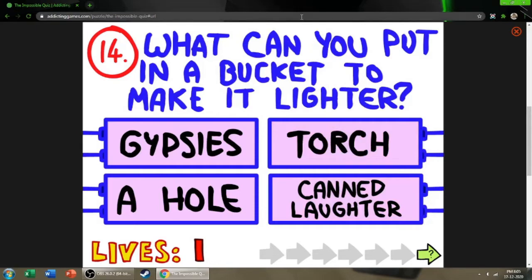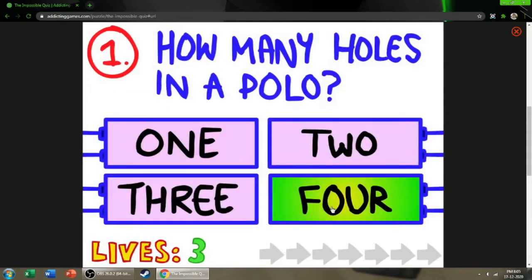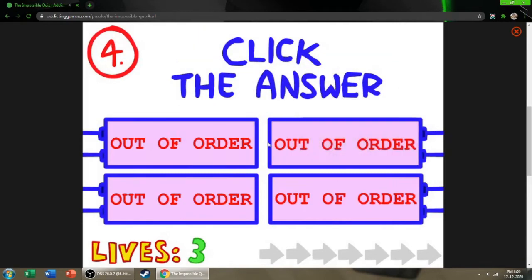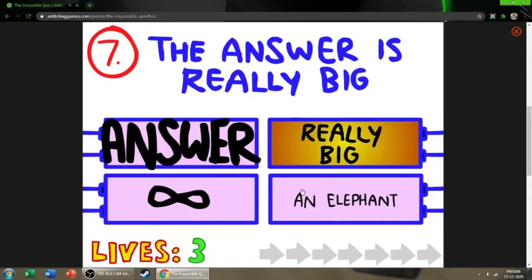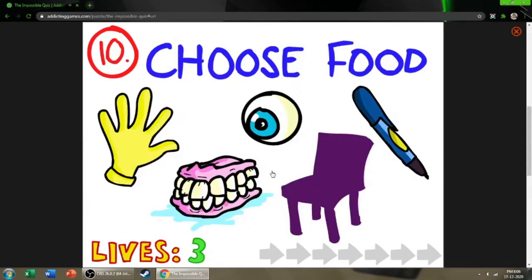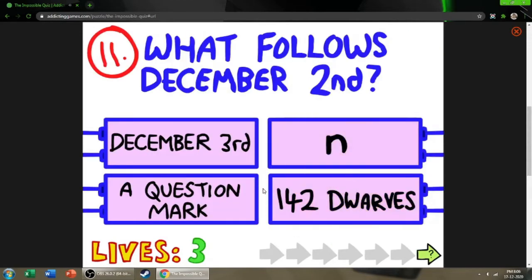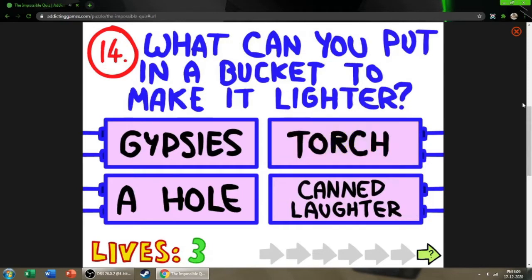What can you put in a bucket to make it lighter? What? A hole, right? Oh gosh, never mind. Okay. We gotta speed through this. No tin can. Okay, this is the answer. Over here, go up on the tab search bar. This is shallot, this is an elephant, somewhere over here, right? Come on, here we go. Let's do this one, there we go, choose food, nice one, and then we go to, I think it was N. Click the smallest, okay, there we go.